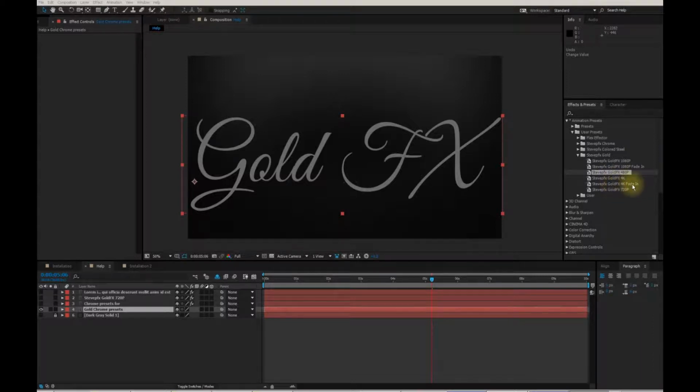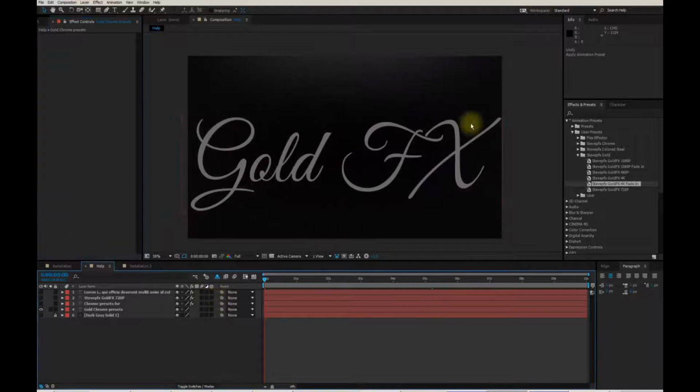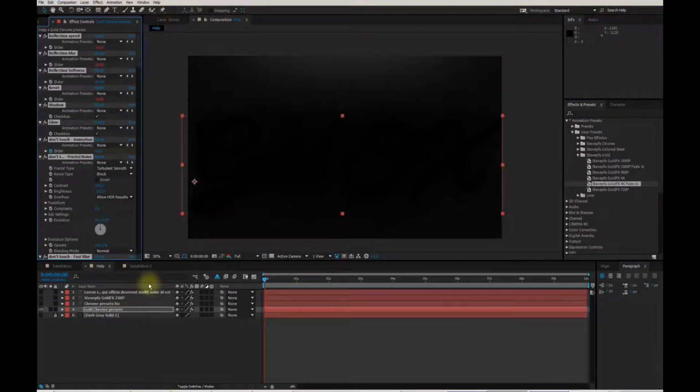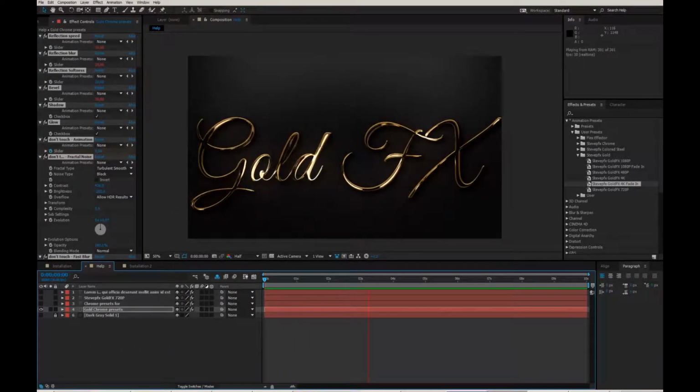Also, the project includes plugins that can change the appearance of the text. The names of these plugins are GoldFX 4K Fade In and GoldFX 1080p Fade In. What you have to do is just to apply this preset to your text or logo. In order to do that, you just place the time slider at the beginning and you drag and drop the respective preset onto your layer. And after we render the animation, we can see that now our letter slowly fades in from the darkness.